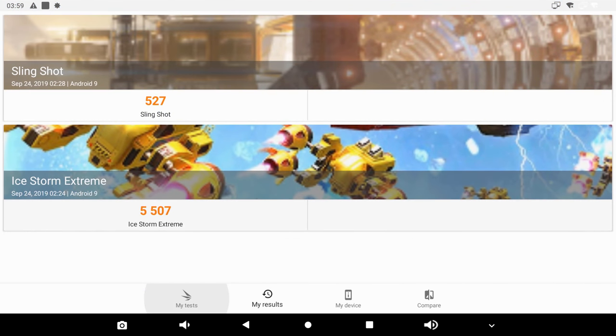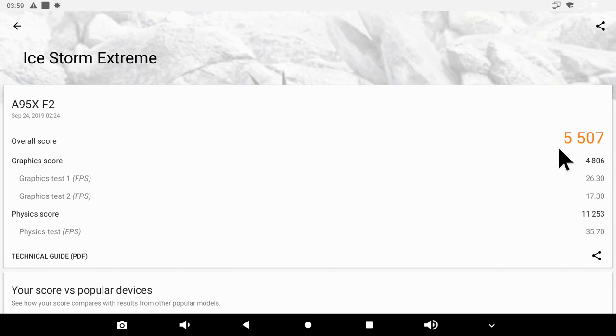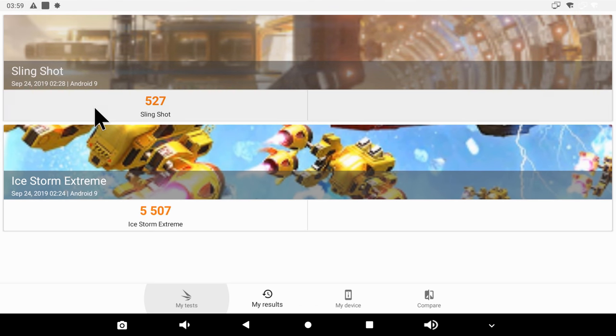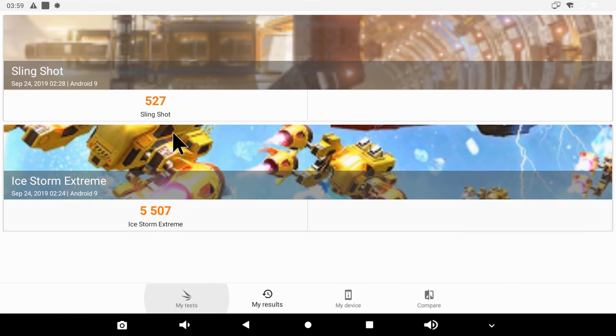The final score is the Ice Storm Extreme and the Sling Shot GPU graphics benchmark. In this test, the box got a score of 5,507 in the Ice Storm Extreme, and 526 in the Sling Shot test. Again, these results came really close to the Vankyo model, and it came out on top by mere single digits in the Sling Shot test.